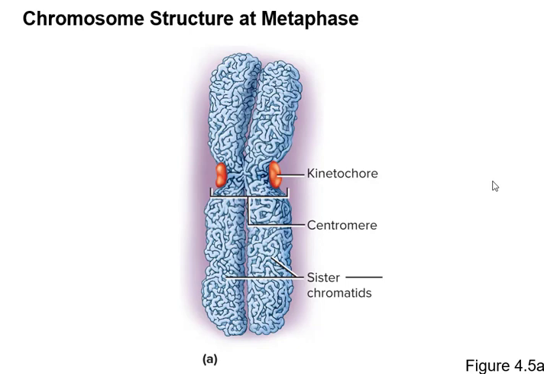So I need you to know the difference between chromatin, chromatid, and chromosome. And when you have a chromosome that is getting ready to divide, you need to know that you have a centromere. So this is this area where the two things are being held together, and a kinetochore. The kinetochore is going to be important because you're going to have microtubules attaching to help pull these apart.